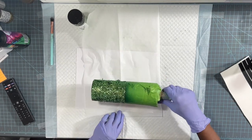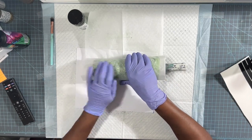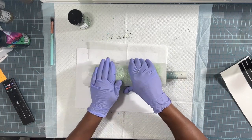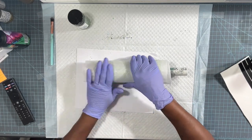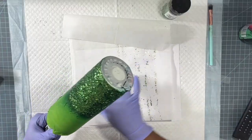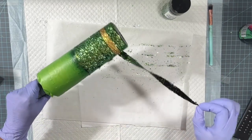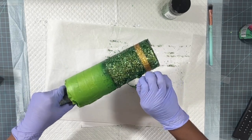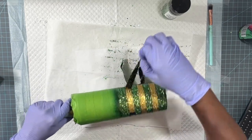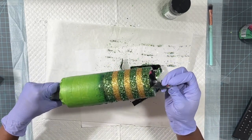So what we're gonna do before we cure this is just roll everything to make it flat. So roll and press. All right, before we cure this, we're gonna have to remove this tape because we don't want to cure it with the tape on here. Y'all, look how sharp those lines are. What? So pretty. Just check out how sharp those lines are, y'all.